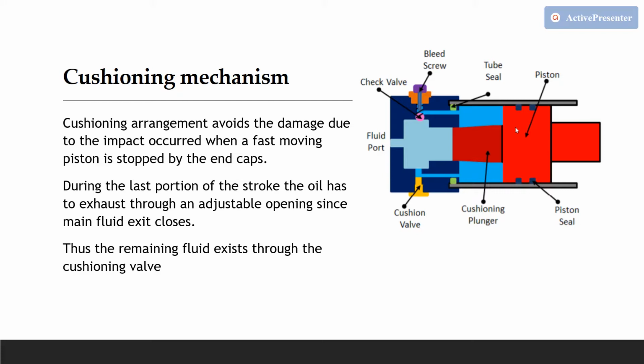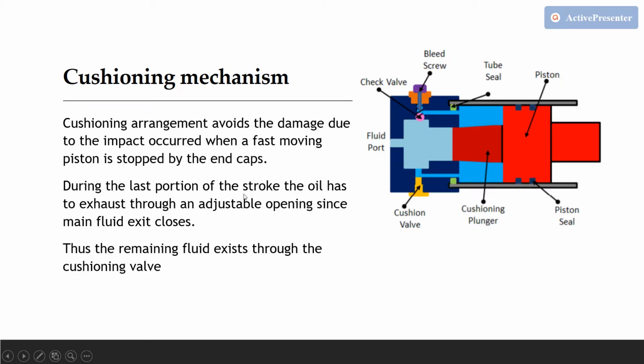So to overcome this, we provide an arrangement by which a hydraulic cylinder can be slowly retracted, or cushioned, during the last portion of the cylinder stroke. During the return stroke, we control the pressure and release it. Here we have a check valve, through which the pressurized fluid gets released. So this will act as a cushioning system.